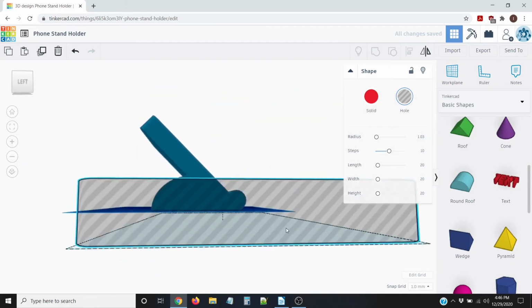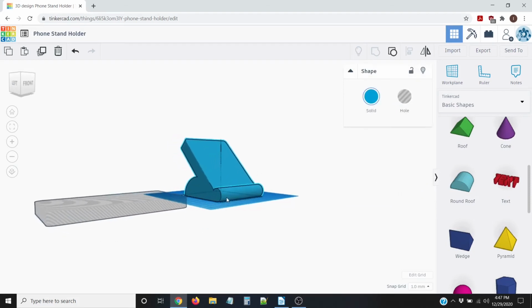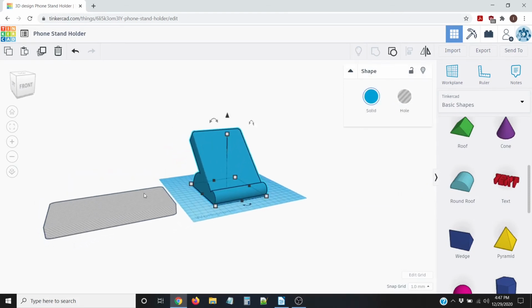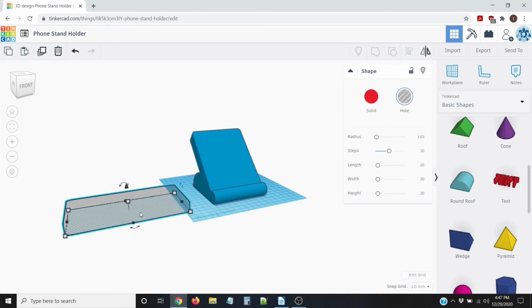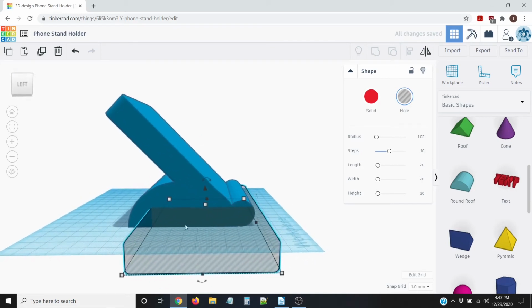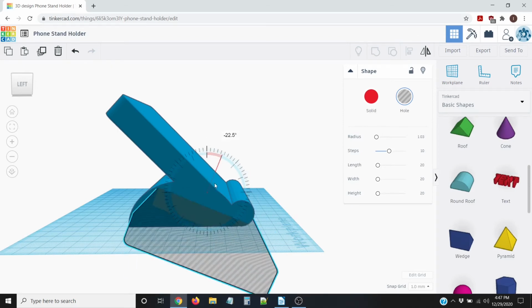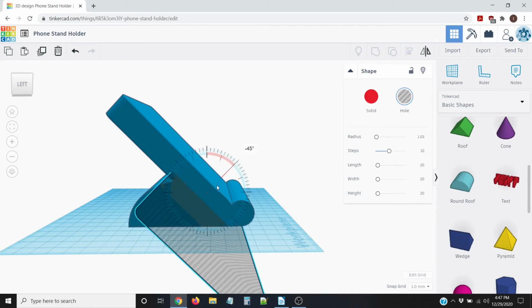And then I want to actually rotate this to meet that angle of this. I'm going to move this over like that to the work plane area. Move it in like that, like it's going to cut through it, basically. But now what I want to do is change my view like that. I want to click on that tool and then click on this rotation tool right there. I want to change that from negative 22.5 to actually 45 degrees like that.